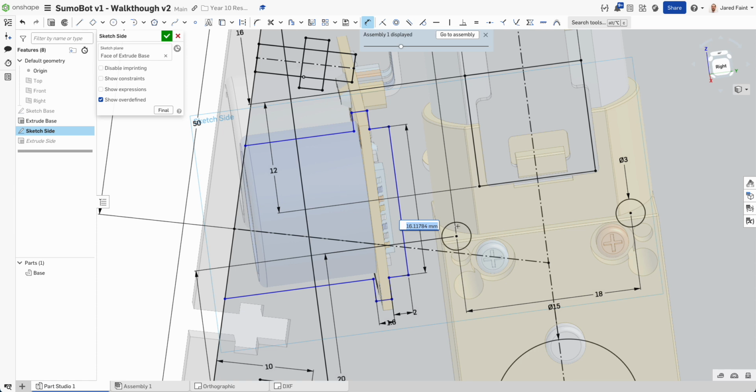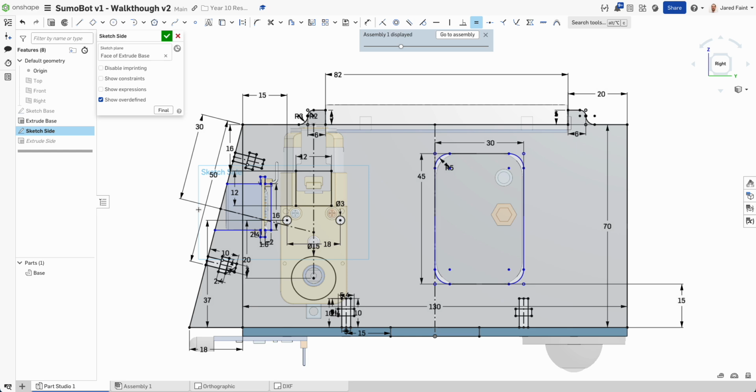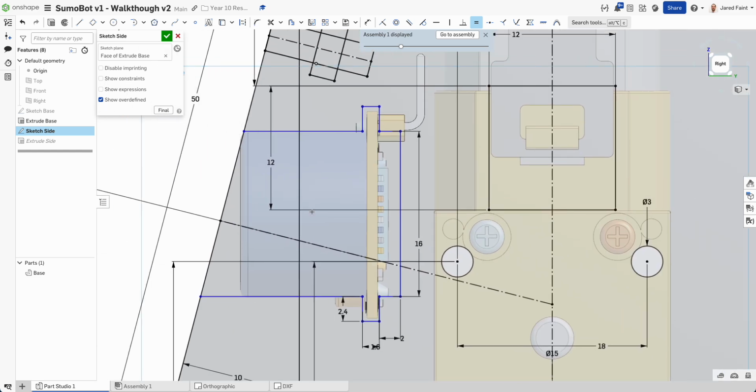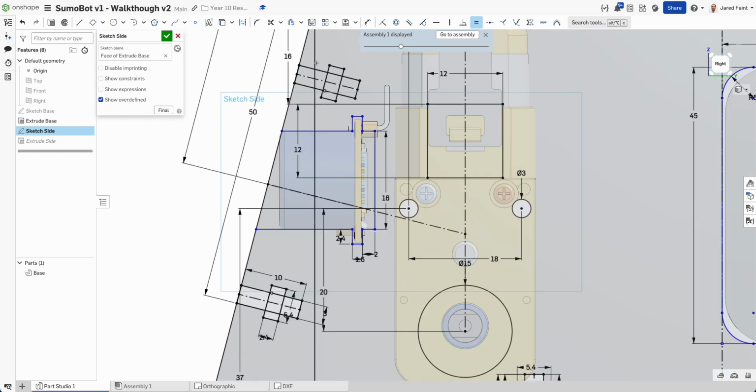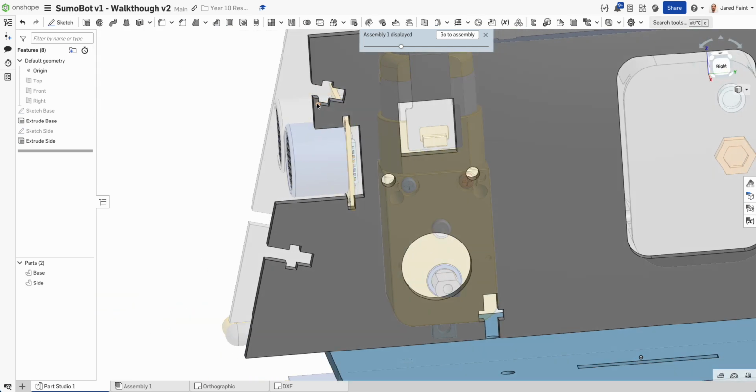Let's go 16, which I know is the height of that one. And then we're going to make sure those are in line. And that dimension, let's go 2.4. And then we can go equal on that edge to that edge. So now, hopefully, that will give us a nice little spot for that to sit. We've got our cutout for that to go.